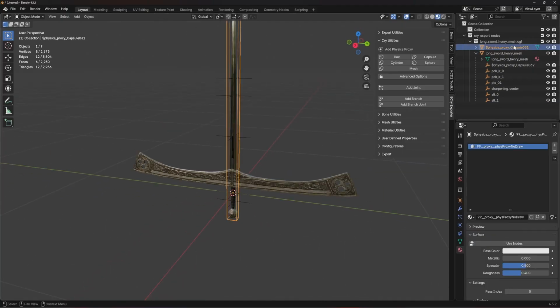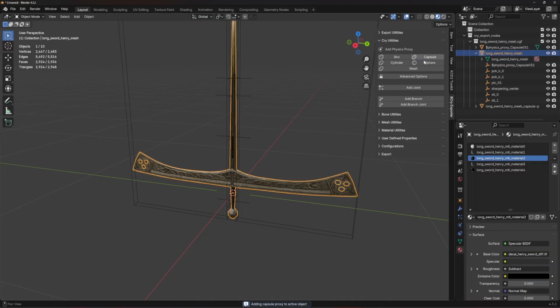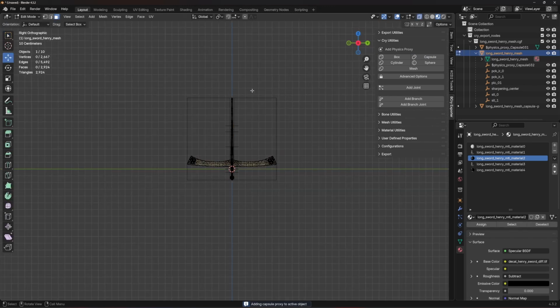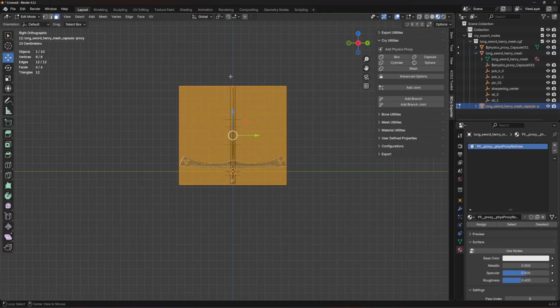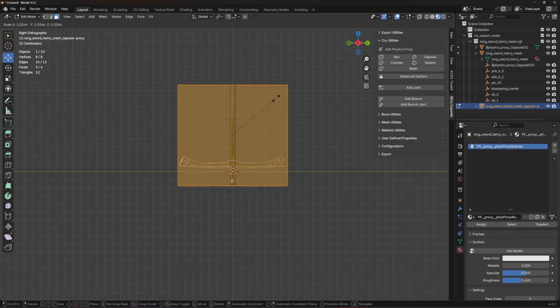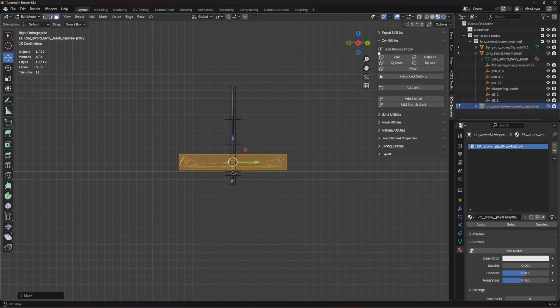And then the second one I'm going to need is the other proxy. So we'll do the same thing of select the model again, do the capsule, and this time I'm just going to scale it. It's all selected. Let's try that again. With the proxy selected, I'm just going to scale this in a lot so that it goes down, move it into that space.